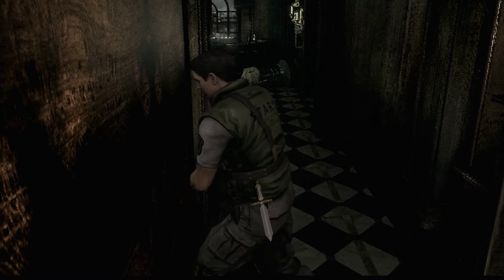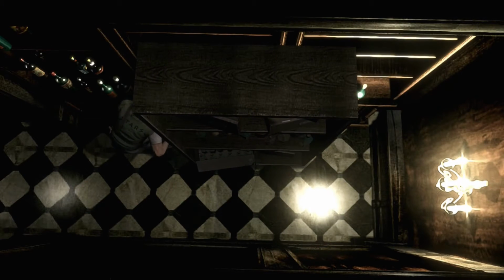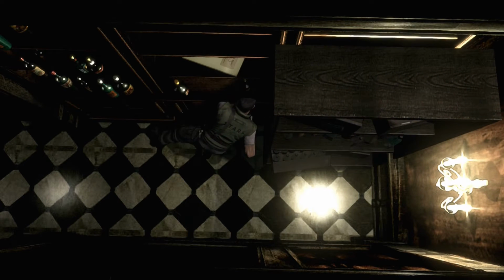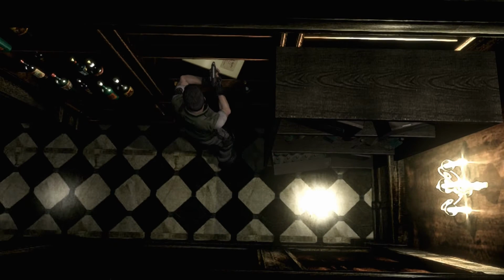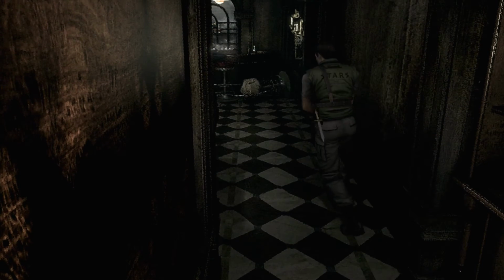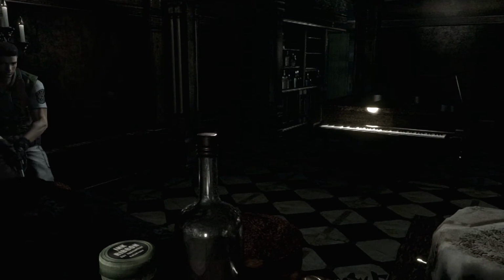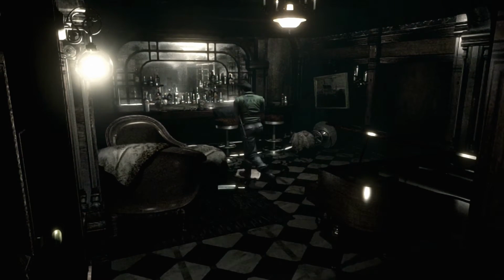Oh, I'm moving something here. The piano looks completely different. What is this? Moonlight Sonata. Okay, that's what you're supposed to play on the piano, by the way. There's another ink ribbon. Another thing I need to store in my box.